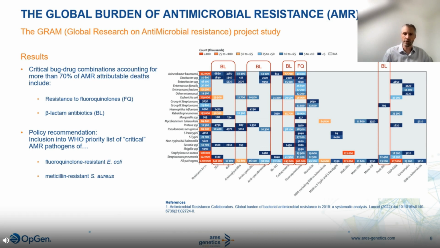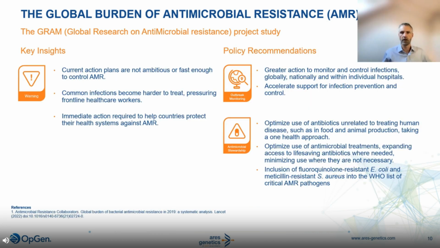Findings like the ones presented by the authors of the Graham study clearly show that surveillance data are crucial to inform policies. The rapid growth of AMR, and the fact that we review data from 2019 in 2022, shows that there is an urgent need for more continuous and globally integrated surveillance. The authors of the Graham study therefore concluded with a set of noteworthy key insights.